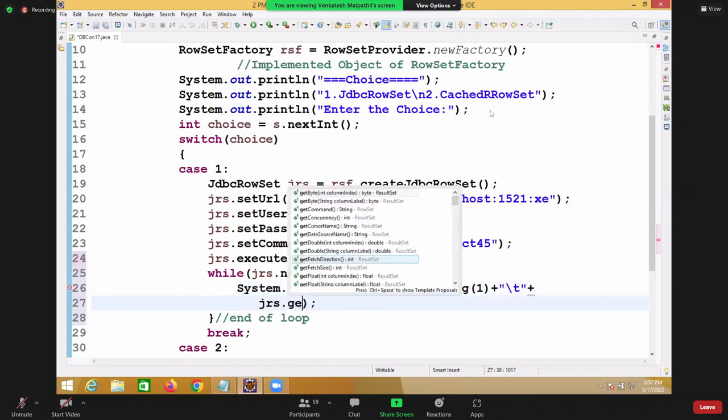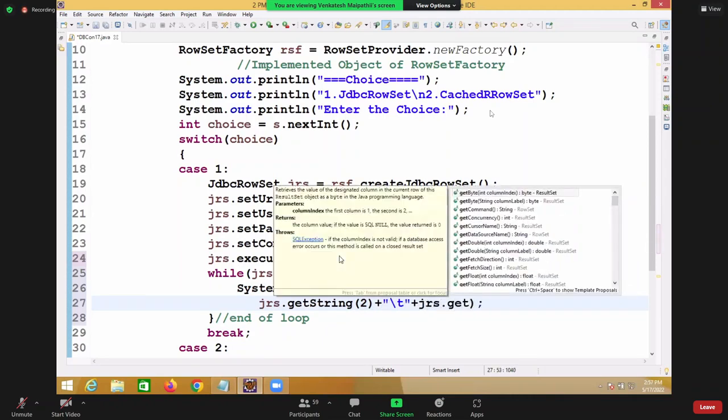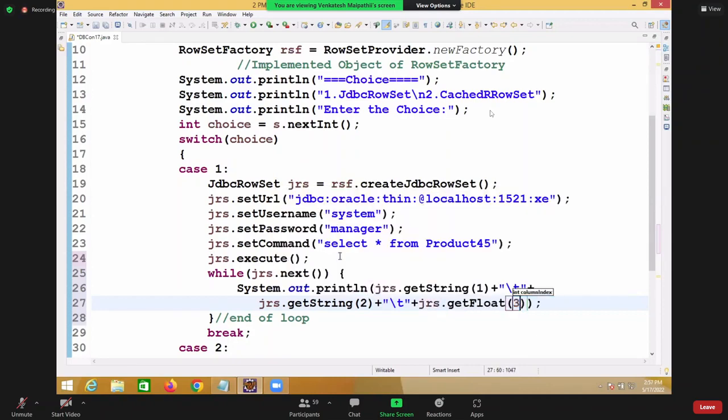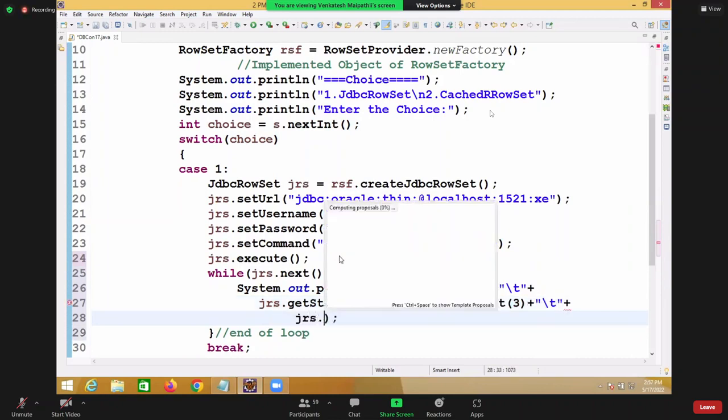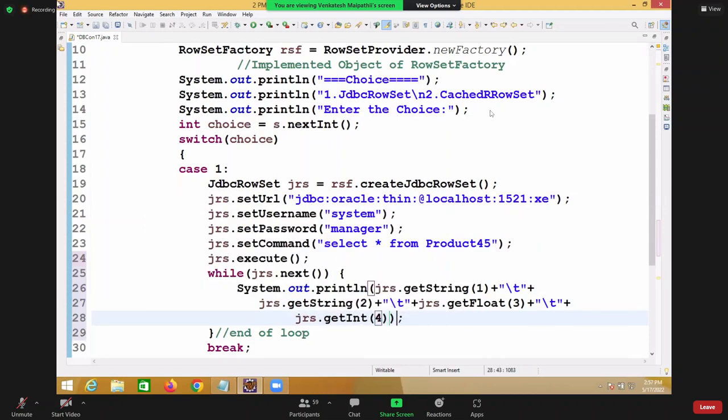JRS dot get string of 2. JRS dot get float of 3. JRS dot get int of 4. Like this.